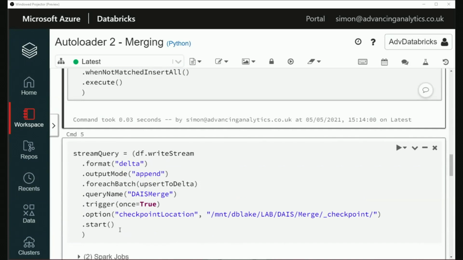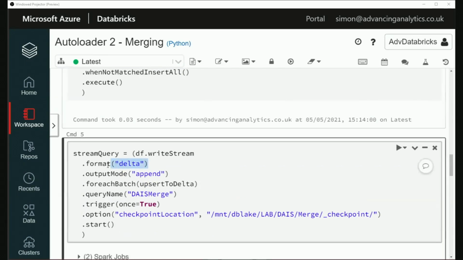So let's do that. Weirdly, let's do the stream query first. So I'm saying dataframe.writeStream. It's in Delta format. I'm using append mode. I just want to send all the data through. I don't want it to try and aggregate. I don't want it to look at anything of the existing stream. Basically, just treat each incoming file as a separate chunk of data to be processed independently. And then I'm doing foreachBatch. So I'm saying, for every single chunk of data you try and process, go and run this function. And that's what we've got in that cell above, that upsert to Delta function, which we'll have a look at in a moment. I'm giving it a query name, very useful.